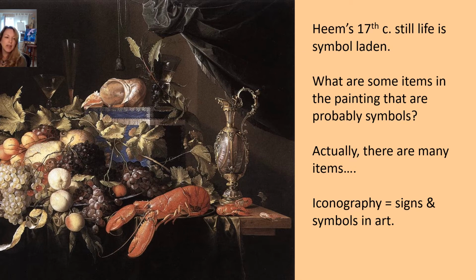So here we have, again, some of the things look like they're not really fresh. You can see the peel of a lemon. You can see, of course, a lobster that looks like it may have been laying there a while. Some of the leaves look a little bit limp. So again, it very much is what we call a vanitas image. And so some of the symbols, well, of course, a lobster, if you take it out of the water, it's not going to be able to sustain life. That's a pretty clear symbol.